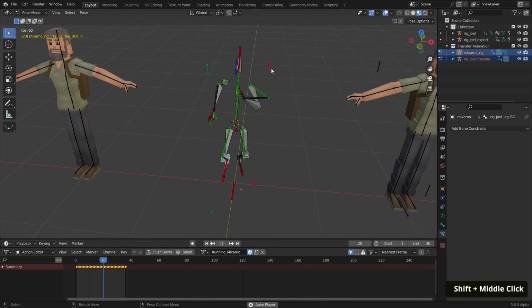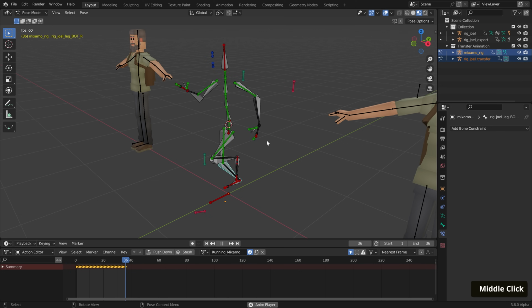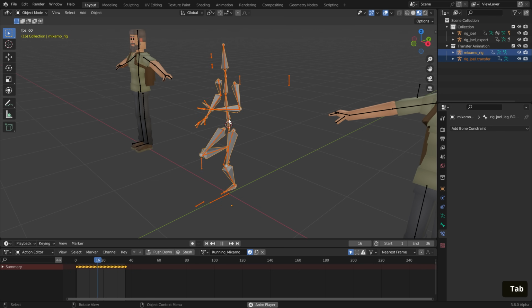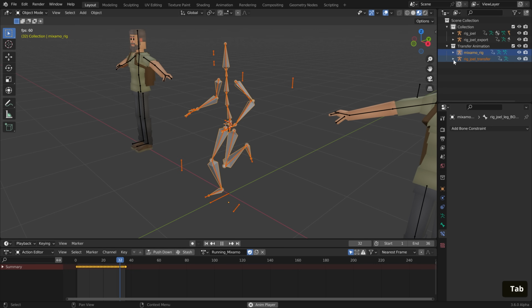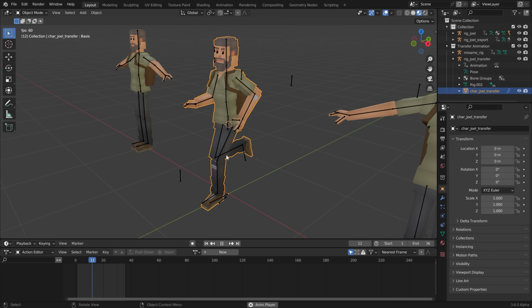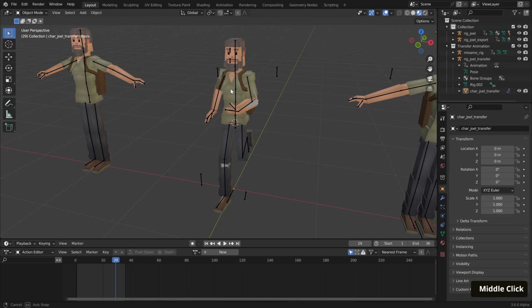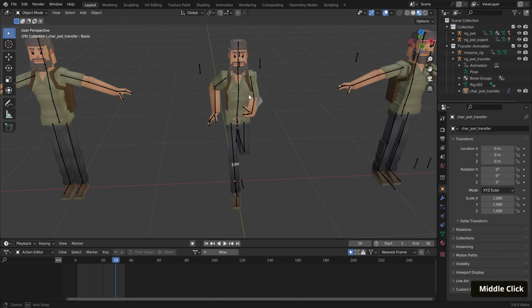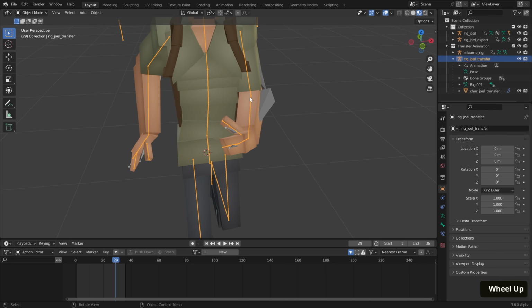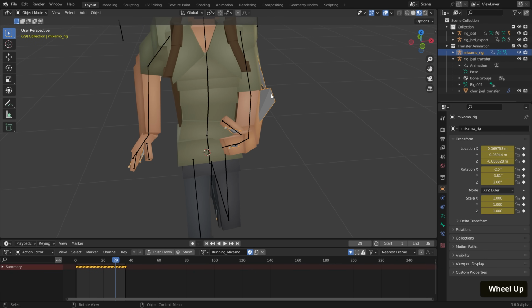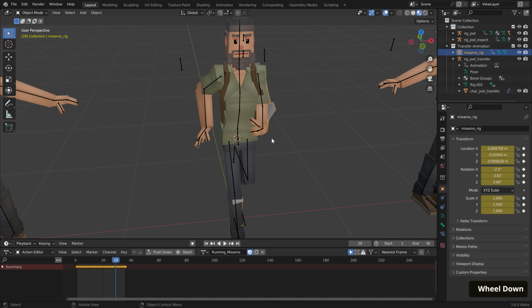And there we have it. We have our new rig following along the Mixamo rig. Let's now unhide our character model and here we can see our character doing the animation. Now, the keen-eyed viewers among you might have noticed how the arms and legs are not following the animation 100%. If we look over here, we can see there's a shift between the Mixamo arm and our IK arm.